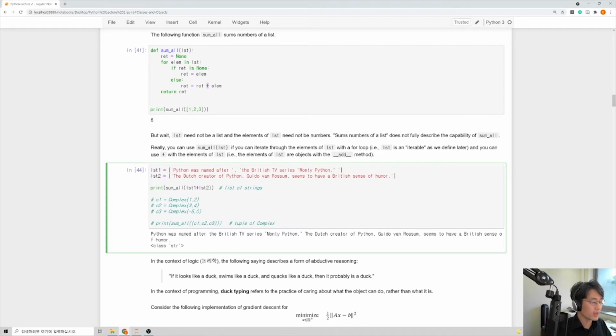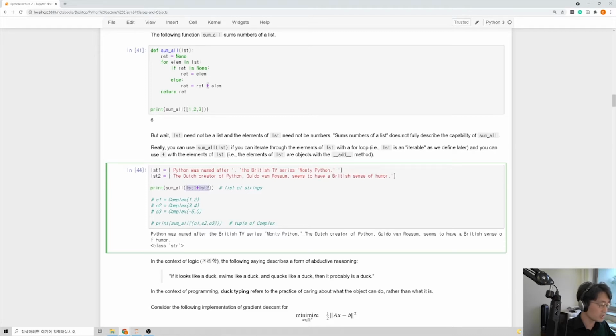So another thing that we can add is lists. So here we have list 1 and list 2. We add the lists. When you add lists, the meaning of that is you concatenate the lists. So you take the elements of one list, and then you add the elements of the other list to create a larger list containing the elements of both lists. So this is a concatenation of 2 lists.